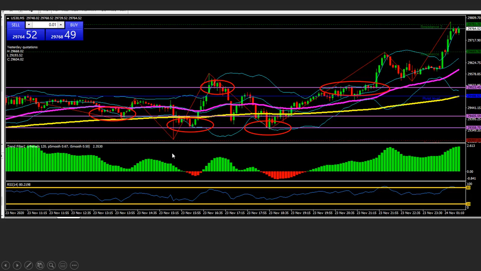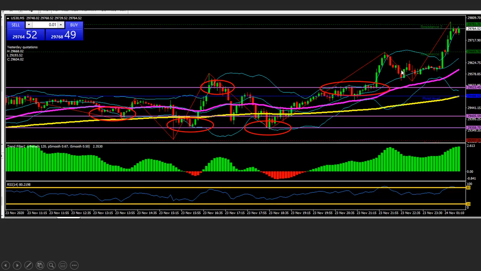Okay. So this is just a brief overview of how I set up my resistance and support. This area here, I haven't drawn it. And I didn't draw it because I want you to see how it looks bare. Here, I see a lot of resistance and support from my buy and sell candles. So I will go in the morning and draw a resistance and support line here, in between the 2964 and 2958. And it doesn't have to be exact, just put it in this general area.